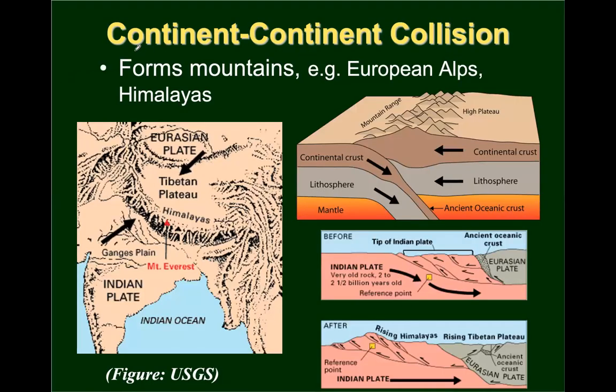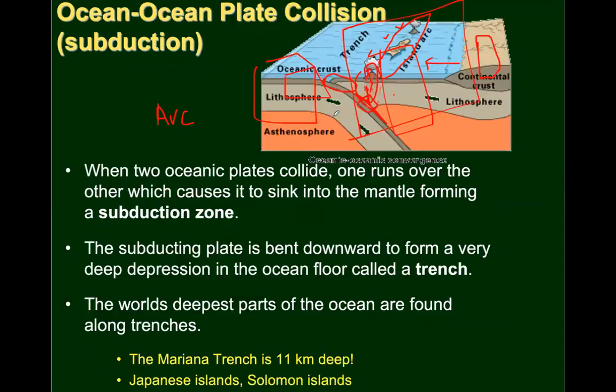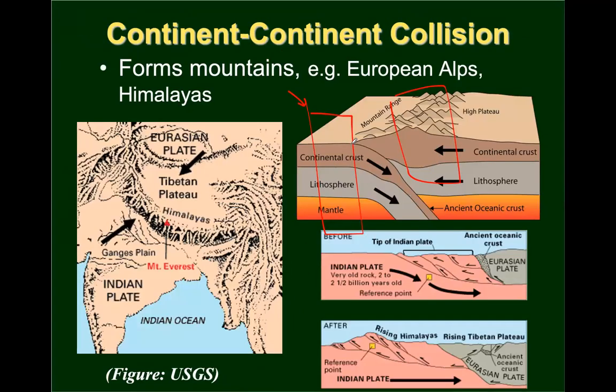Then continental-continental collision, we mentioned the Himalayan example, right? So this is the Himalayan tectonic setting. There you can see one entirely continental plate colliding with another continental plate, right? So we still term this an arc setting, but particularly in this case we term it a continental arc setting. In the previous cases it's an arc, that's correct, but sometimes it's used as oceanic arc because at least one oceanic plate is involved. Therefore, this is entirely a continental arc setting.